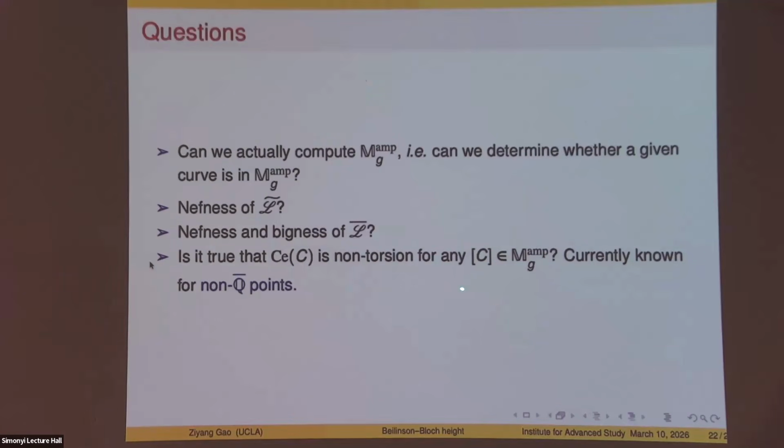I think with Wan Lin Li, we know that these torsion points are not analytically dense here, but already it's an interesting question to prove that these torsion points are not Zariski dense here. And from that, I know how to deduce that if one can show that these torsion points are not Zariski dense in this locus, then one can show that none of the points is torsion.